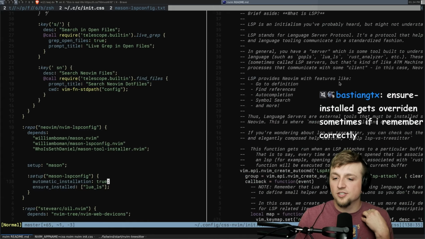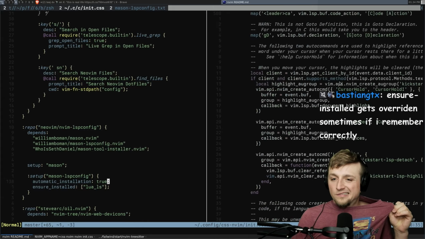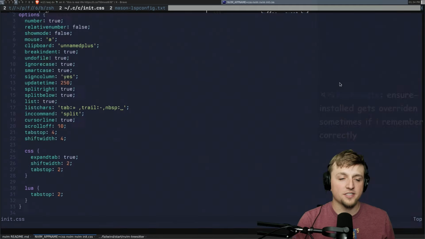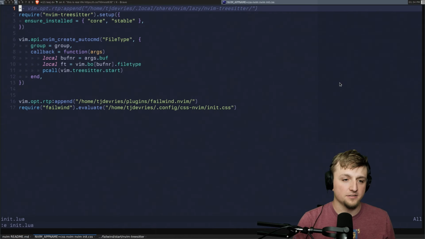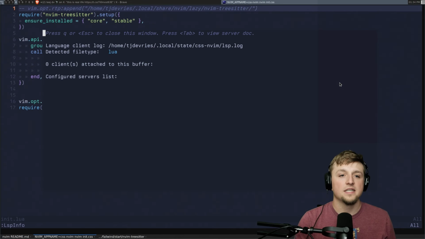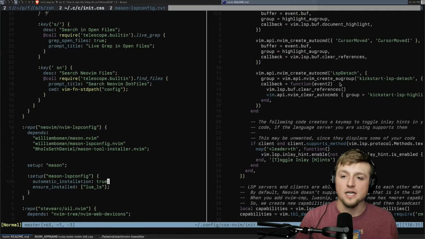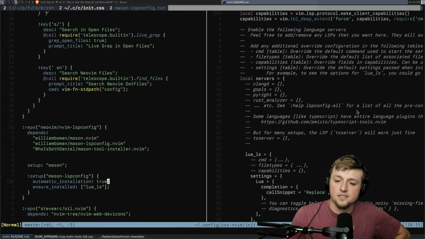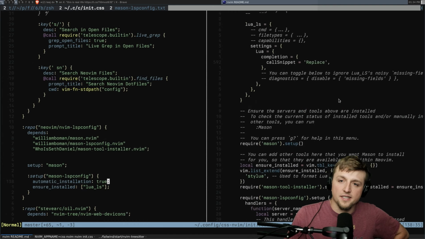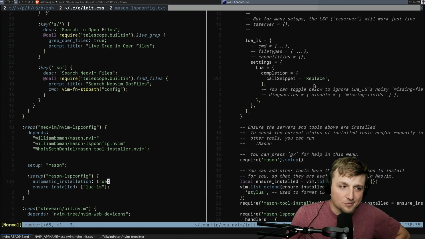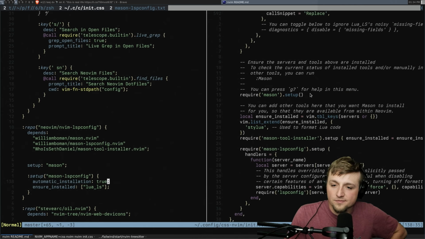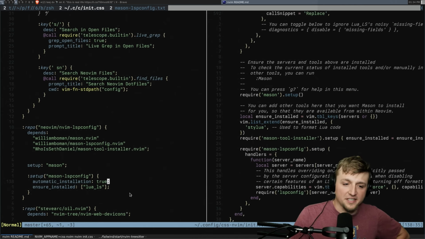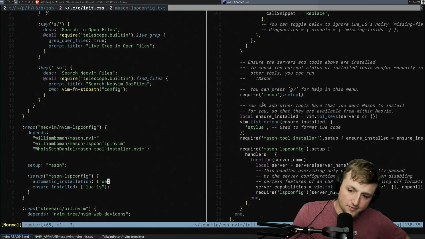So then the question is, is this working when I edit an init Lua file? LSP info. It's not attached. What do we need to do to tell it to attach? We want to say Lua ls and do something with this, I guess. Because we did this before with... We need to require LSP config for this server. That's right. Okay.